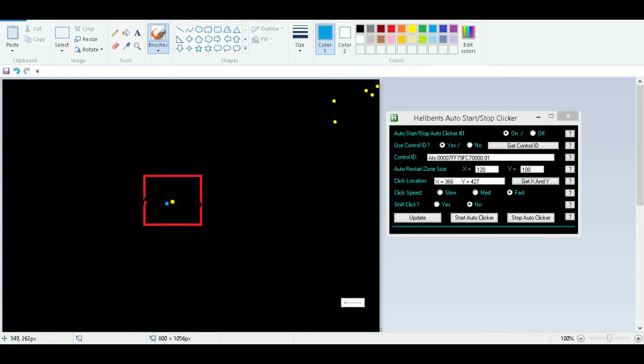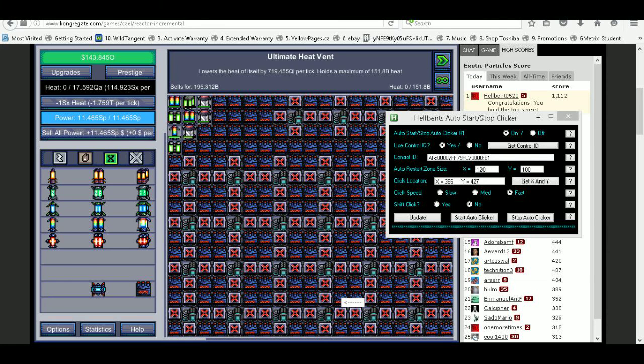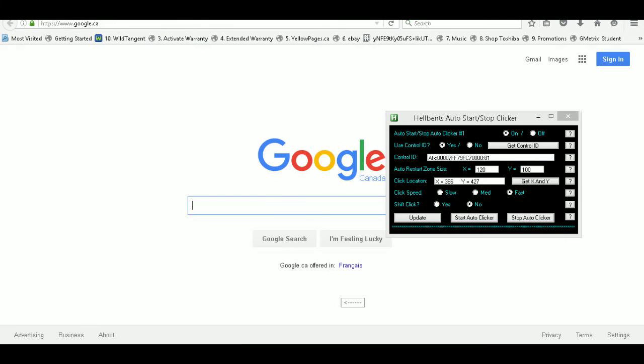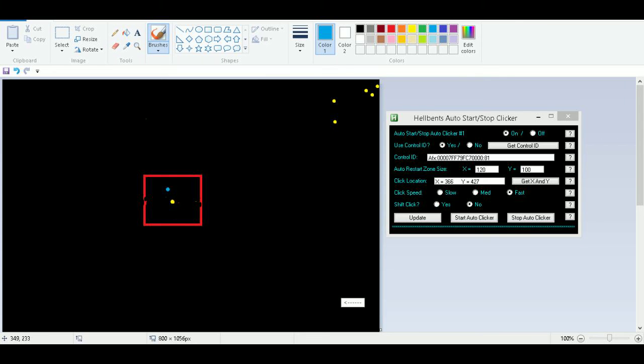So basically, as soon as the auto clicker starts, it's going to start clicking in here. And then in order for us to stop it, all we have to do is move our cursor outside of that box. If we want it to start again, we just move it inside the box and it'll start clicking again. Likewise, like I said, it's only going to click on the page that we assign it. So if, for example, I open up this window or this tab here, it's not going to click. No matter what, it's not going to click. It's only going to click if my cursor is inside of the imaginary box and the window that we have currently open is the right window.